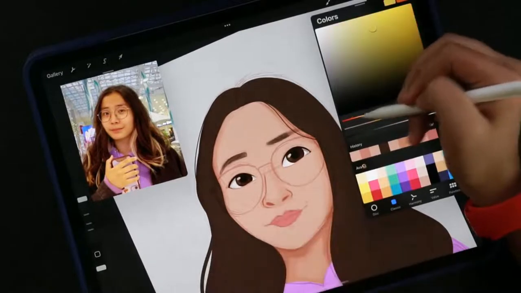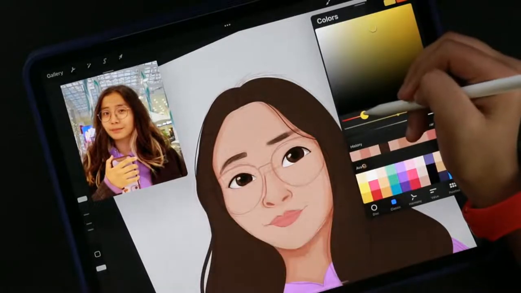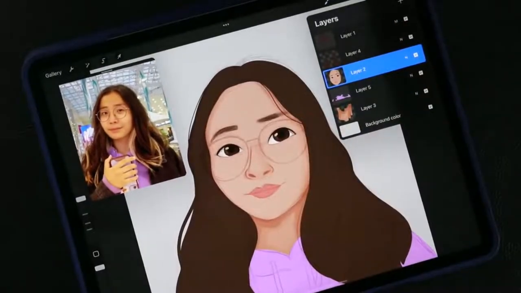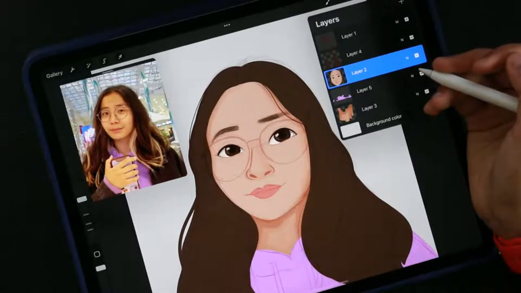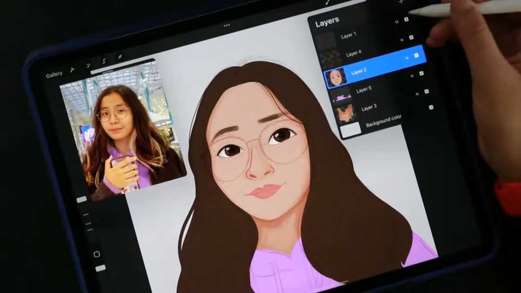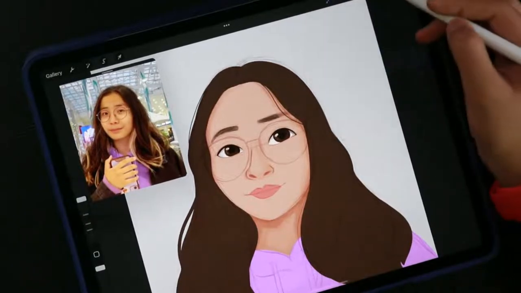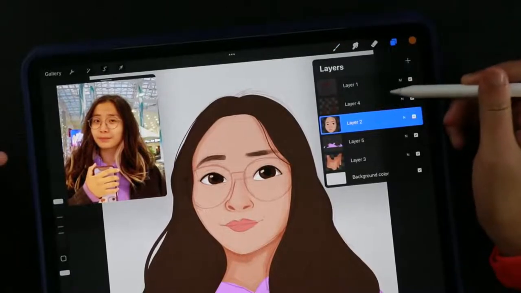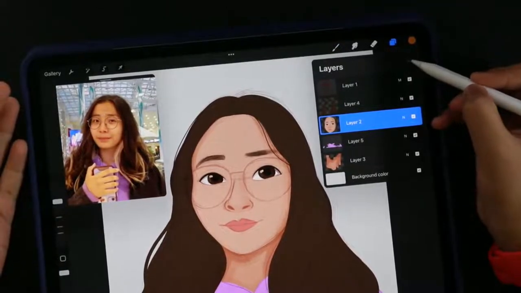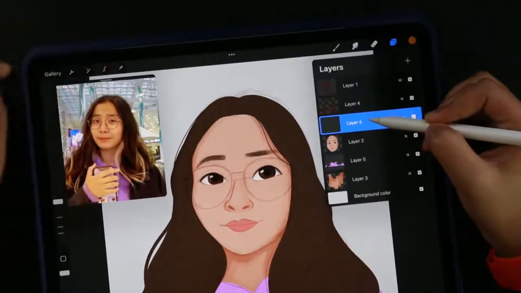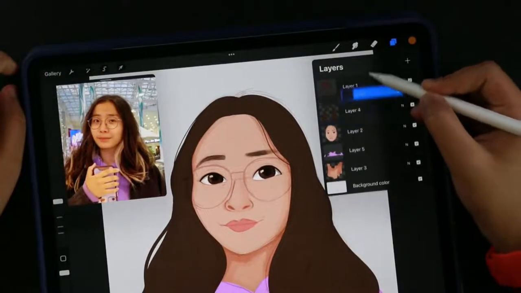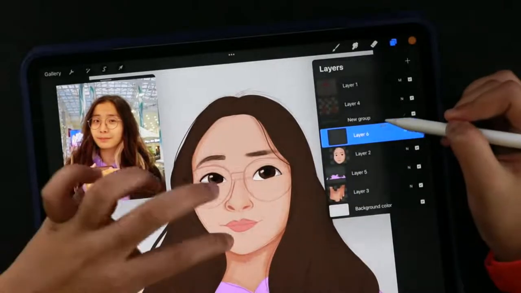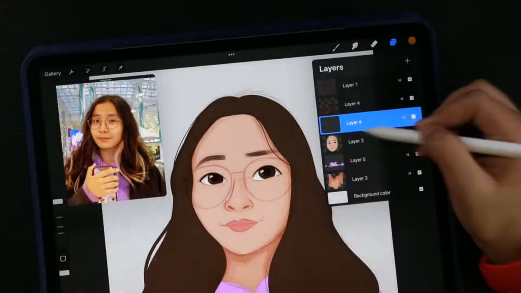Maybe I missed that part, but how did you do layers? How do you keep the face and the glasses and all the things not together? If you go here, you can see all of the layers. To add a layer, you press this. Okay, now I see a blank layer, and then you can press and hold it and move it wherever you want. If I want it here, or here. Okay. I just made it by accident. I see it now. Wow.